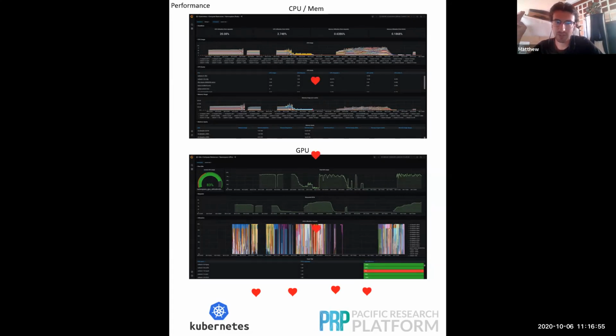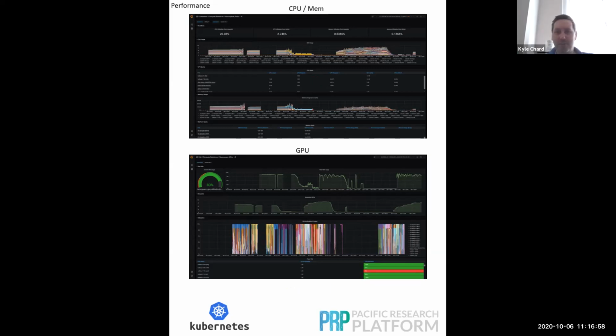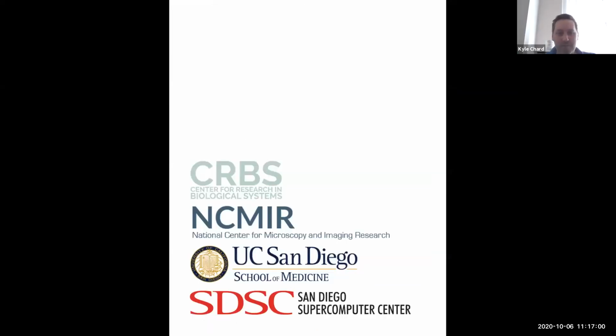What is happening to my screen? The hearts are Dan's way of signaling that we're at time, I think. I don't know how to do it. Oh, okay. How do you do that? And here's some institutions.